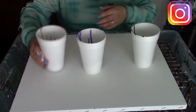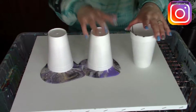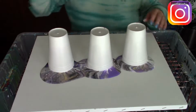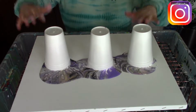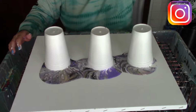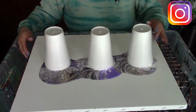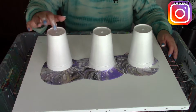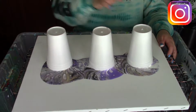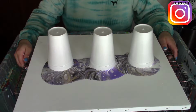Alright guys, now we are ready. I will start from the middle to the sides and work our way out, okay? We want to give the paint the time to get all down there, and we'll start working from there. Already looks really pretty right there. I just hope it works the way I want it.